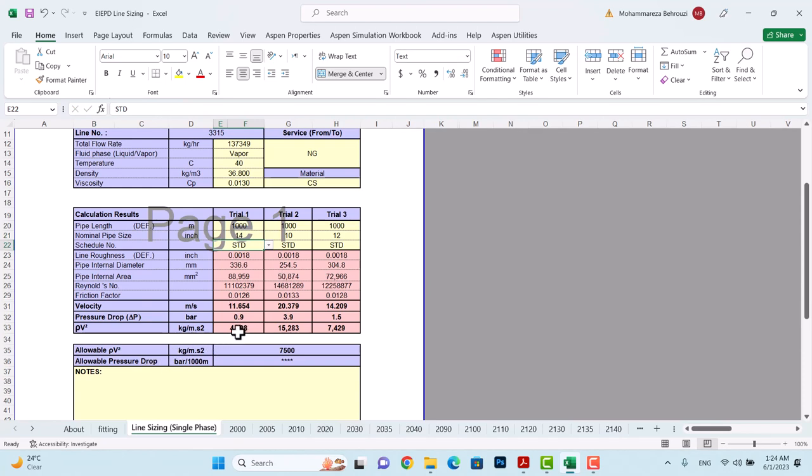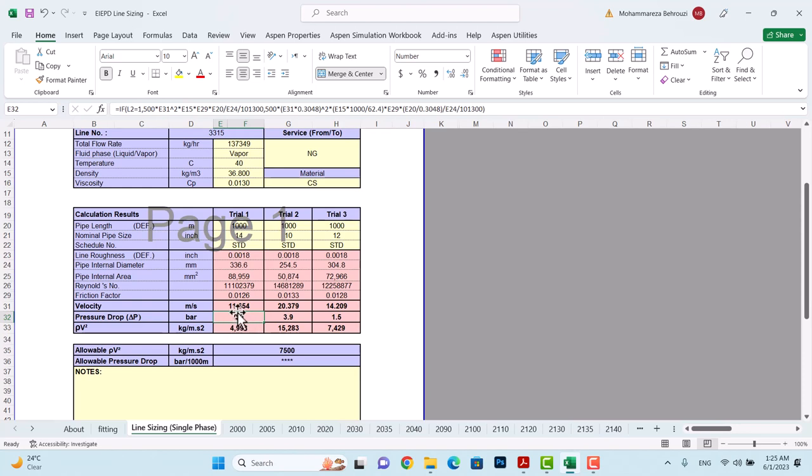You see, now the velocity head is about 5,000, much more relaxed. The pressure drop is good. I'm not saying that it is perfect, but it is good. And the velocity is also acceptable. Based on what I said, it should be between 10 to 20 meters per second, and it is about 12 meters per second here. And it is good. The pressure drop for that service with such a flow rate is acceptable.